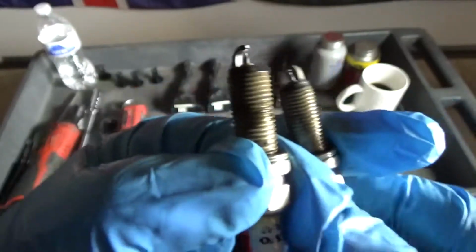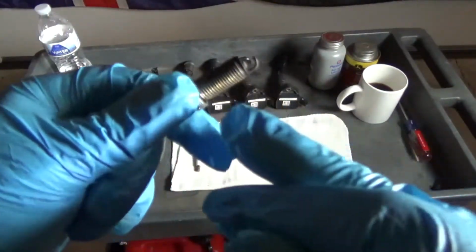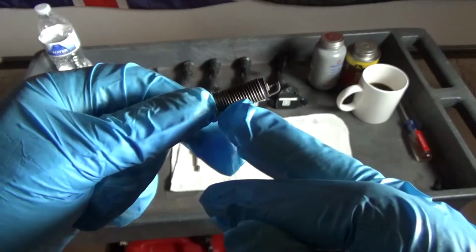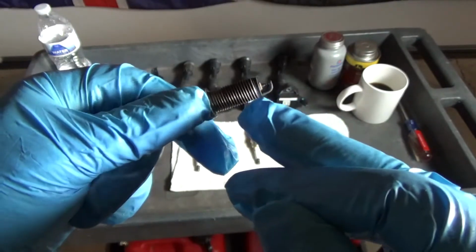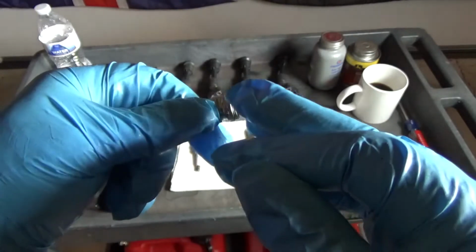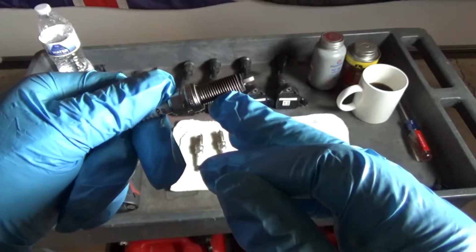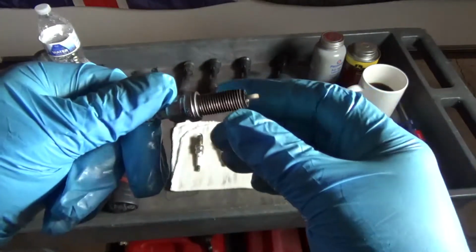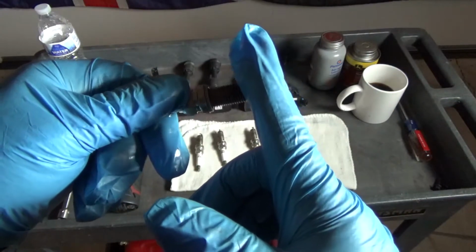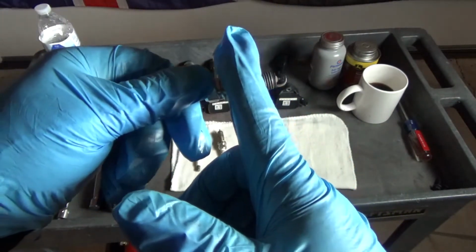Let's talk about lubricant. I was going to lube these up when I installed them. Now, I always start back. I don't go all the way to the end. And then I only do no more than a half inch. These are pretty long, so maybe about a half inch all the way around. That way I can feel it when it gets started into the cylinder head. And don't forget, that's the top of the cylinder head. And then it'll spread it down.